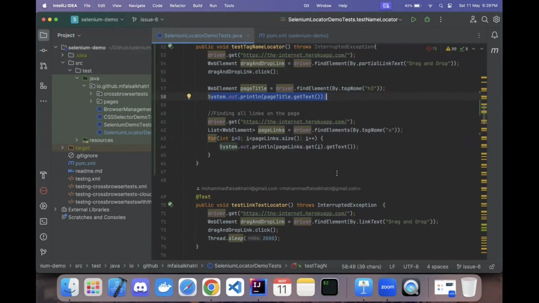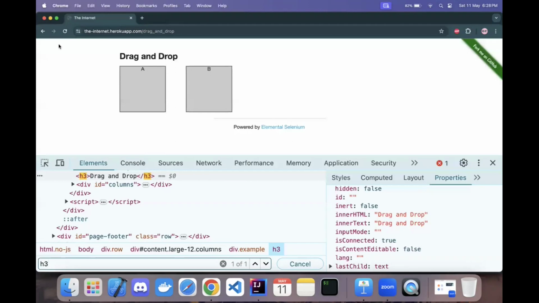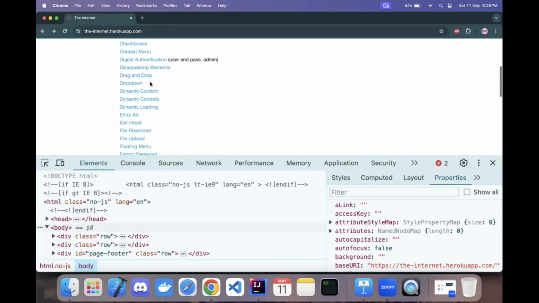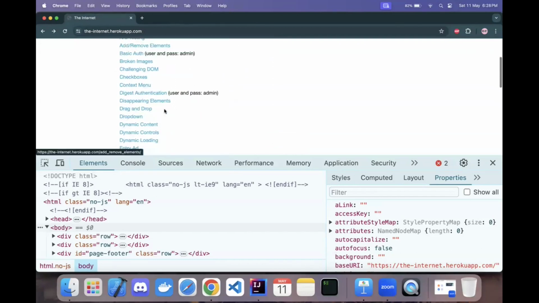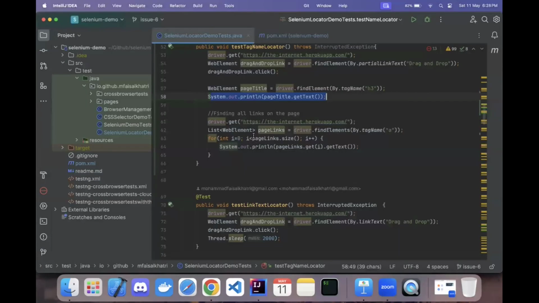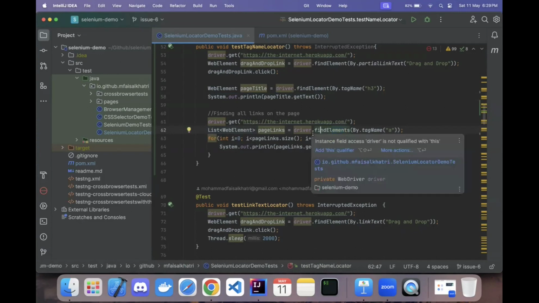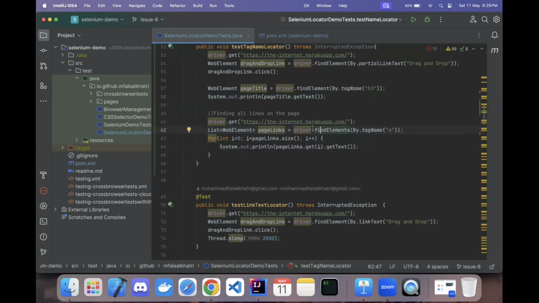Next, there is another thing, like I mentioned, we can also make use of the find elements method in Selenium to locate all the elements with tag name. So ideally, if I want to locate all the links on this home page, there are around 100 plus links available on the homepage of this internet website. To locate all the web elements, I can make use of driver.find elements. Now this find elements eventually returns a list of web elements. That is the reason why I've used the List type from Java here, and it will return all the elements with tag name A.